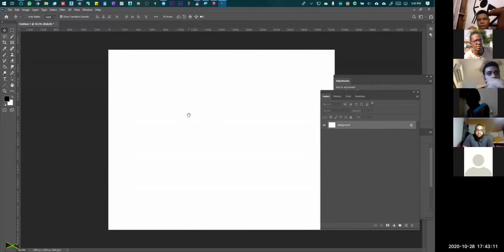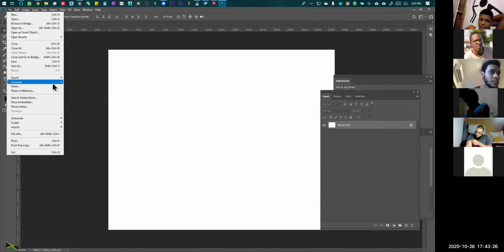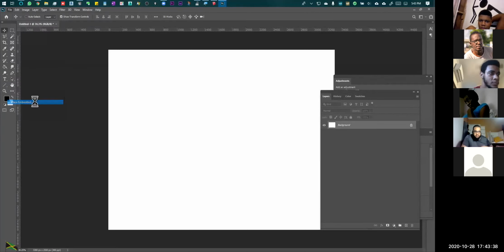All right, so now you go on file and bring it in, like insert new or something like that. Place. I can just simply drag the image over. So you go to file, place, place embedded.